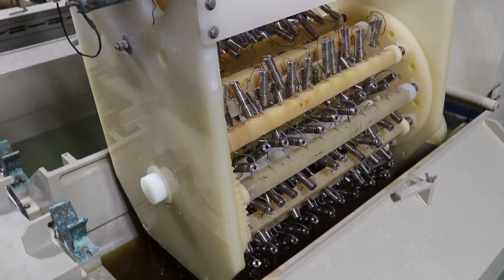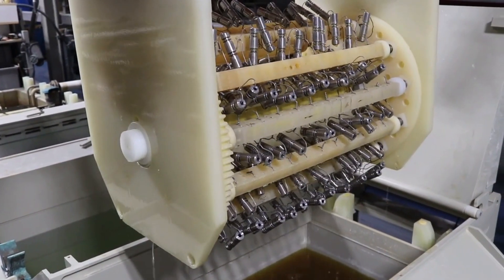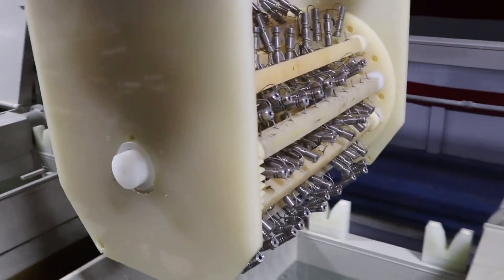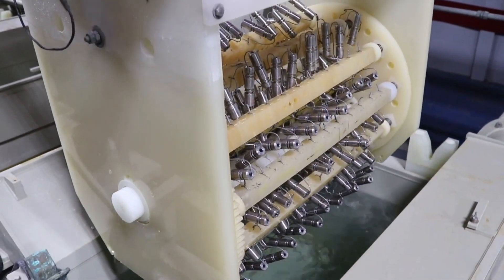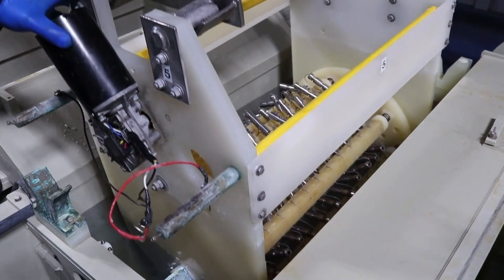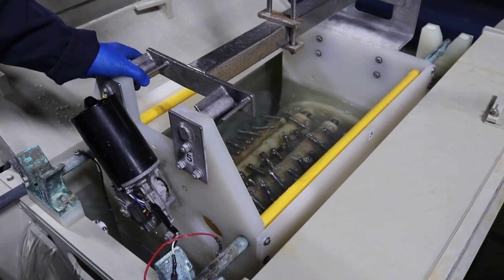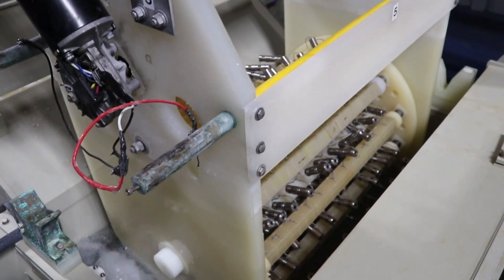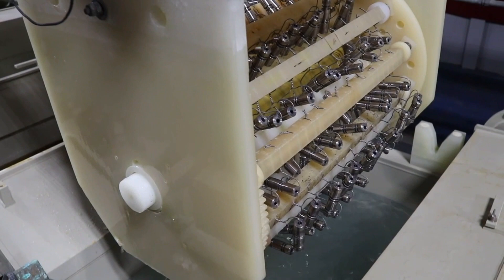After the first zinc-8 step is complete, remove the parts and move them to a clean water rinse tank. We use dedicated rinse tanks for each step in the process so there is no possibility of different pretreatment solutions building up and reacting together in the rinse water. This rinse tank is only used for parts after the zinc-8 step. Notice the parts are now light gray instead of the more white color before the zinc-8. Remove the parts from the rinse tank after 25 seconds. Precise timing is important on all steps in the aluminum pretreatment process.